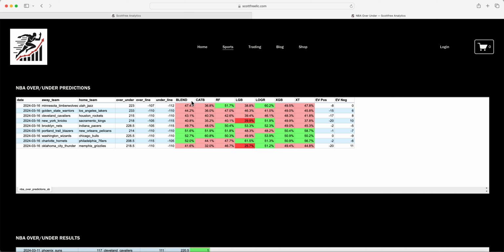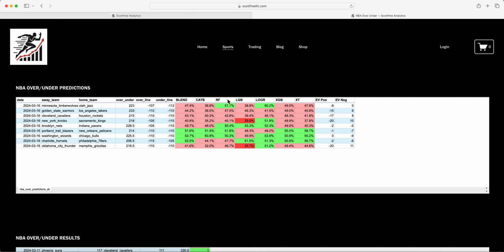So this first thing, this blend model, this is an average of all the probabilities of all the other models. So this basically says it looks at the predictions for each of the other models and it just averages them. But you can see there are quite distinct ranges based on the type of model we're using, because that's what we wanted to do. We want to look at different machine learning techniques to give us a model mix. So this is CatBoost. CatBoost is a gradient boosting model. It works with categorical variables.